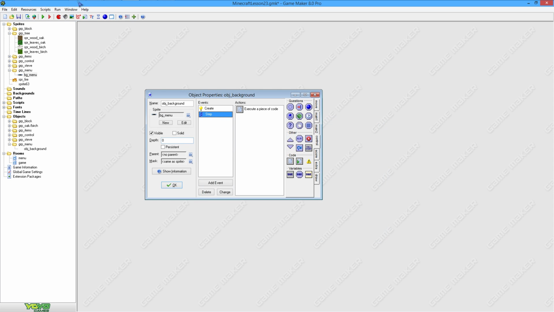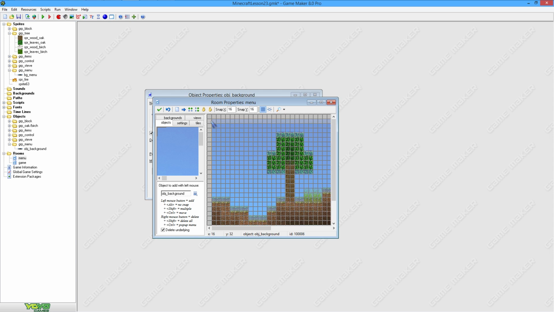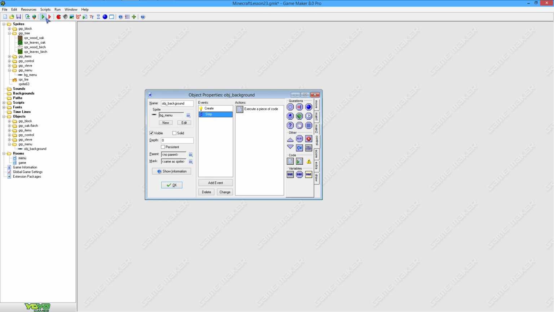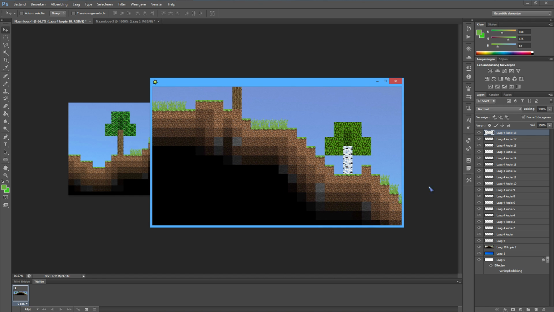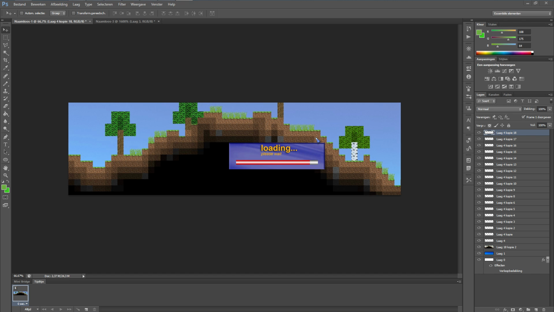So what we will get here, when you create a room, obviously, and put your object in it, also don't forget to put the width to 864. So when we run it, our background will just slide from the right to left, or from the left to the right.